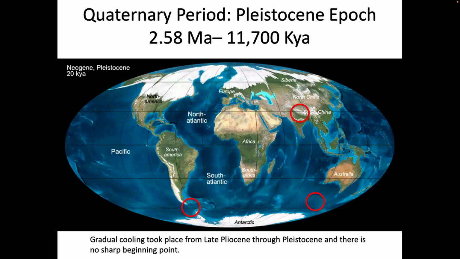Those factors cooled down the planet as a whole, right? The uplift of the Himalayas and the uplift of the Rocky Mountains, what did those two things do again? Rerouted jet streams, created rain shadows. They helped polar vortices to dive even further south, right? They rerouted the air circulation patterns. So what happens with Australia and South America is rerouting ocean circulation patterns. Those mountains are rerouting air circulation patterns.